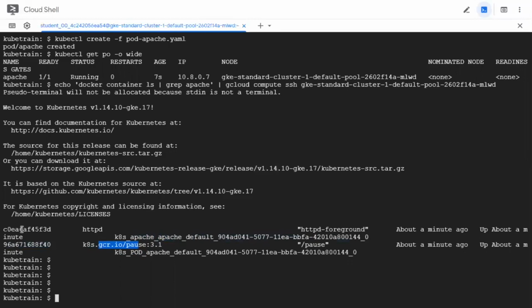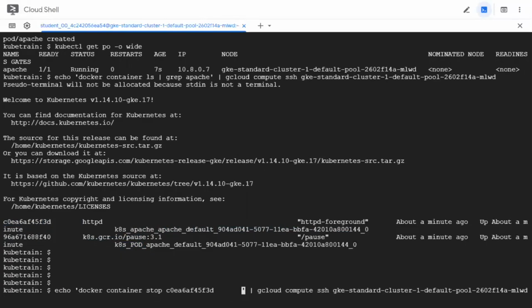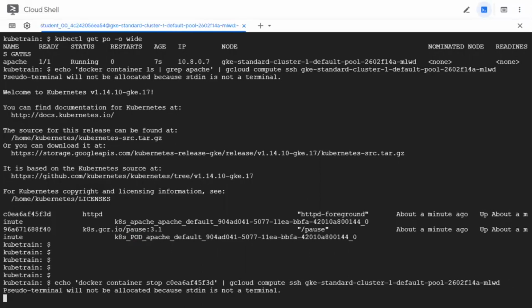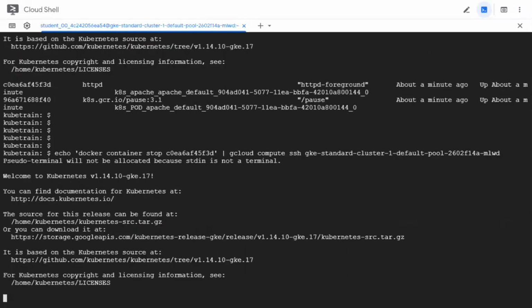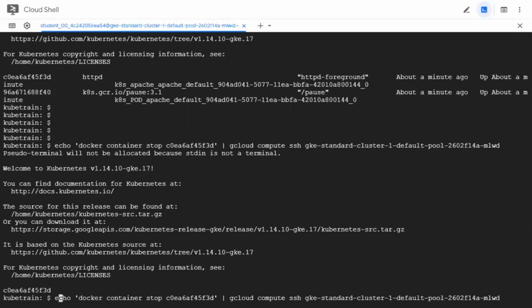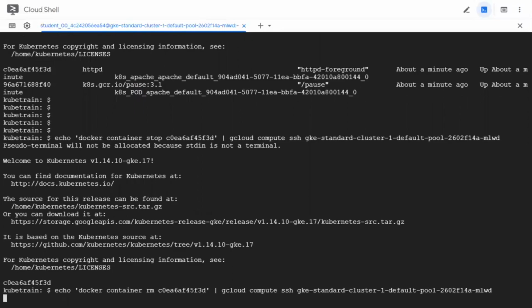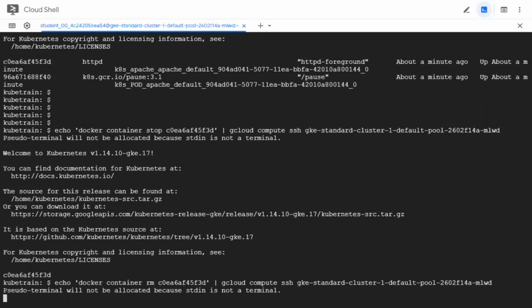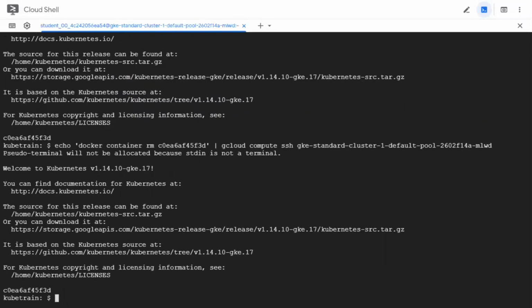So if we have to delete this one, if we go ahead and delete this container, we can remove it using Docker. I'm just going to use a similar command, but this time I'd stop the container using the stop command, and I would paste the container ID. Okay, this is the container ID. I'm just going to stop it gracefully. And after that, I would remove it. After stopping, I can actually remove it using the rm command. So instead of stop, I'm just going to say rm, which would take the container off. The container is removed from the instance using Docker.